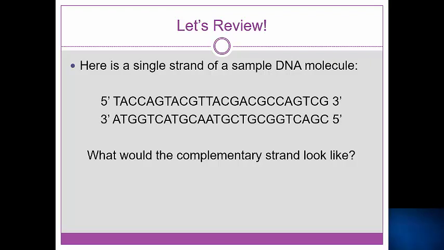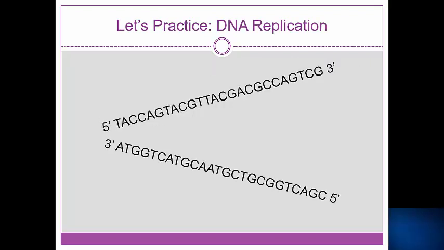Now let's practice the steps of DNA replication. Here we can see the 2 strands of DNA have been separated. What enzyme was responsible for doing this? Right, helicase. We can show helicase here, separating the hydrogen bonds between the nitrogenous bases. Now our 2 strands would go right back together again if single-stranded binding proteins didn't hold the 2 strands apart.